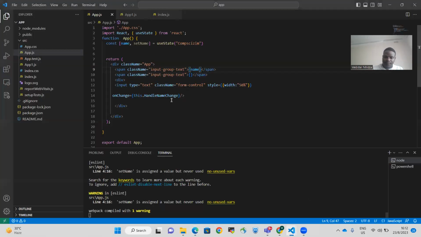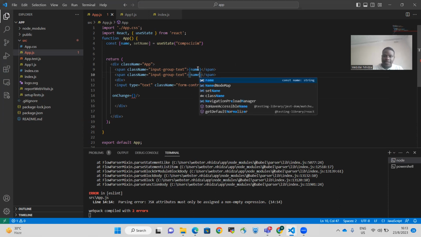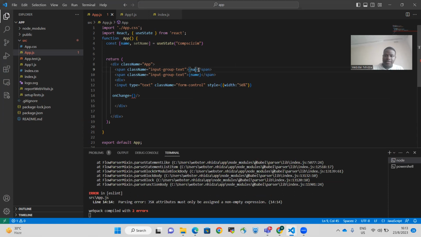This function, let us first remove this function. So the name here, let me just put the name. Okay, previously the name we put it here, and here there was the width.